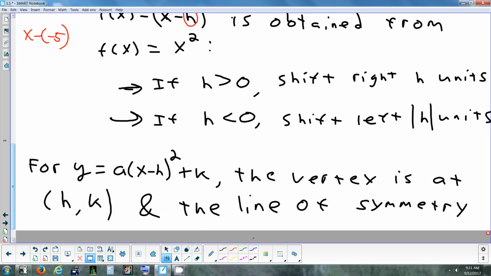The other thing is that when you shift the parabola left, right, up, or down, the vertex also moves, right? Because that's part of the parabola. The way you can figure out where the vertex is going to be is just focusing on how much did you shift left and right? How much did you shift up and down? So your vertex starts at 0, 0, and let's say you shifted it right 2 and up 3. Well, think in your head, if you start at 0, 0, where does that go if you shift right 2 and up 3? It would go to the point 2, 3. Okay, so (h, k) is the coordinates of your new vertex.